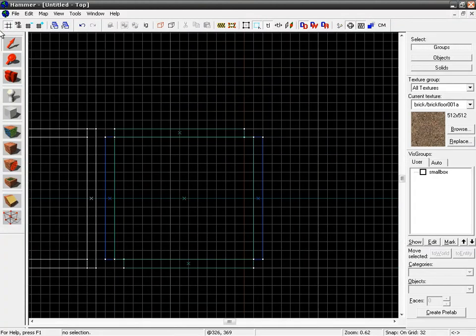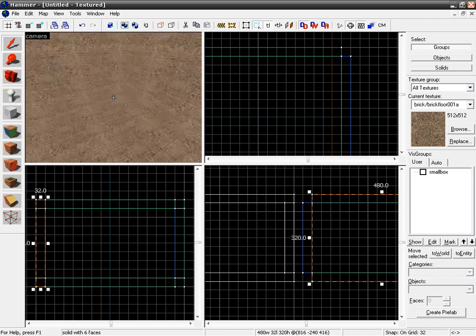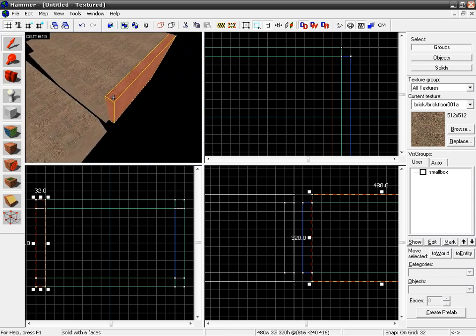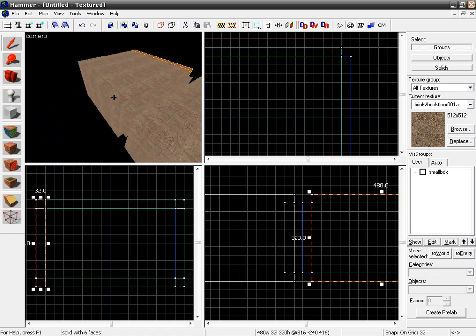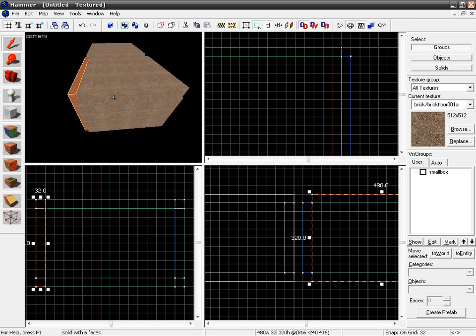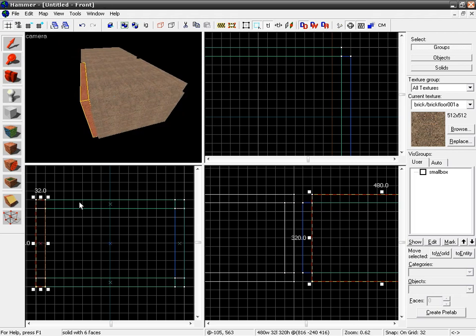Shift Z to make this a little bigger. Selection tool. And you'll notice that our side wall here is not actually touching our other side. So with this guy, we'll drag him out. And the same here. Shift Z. And we'll see that the only thing that is unnecessary about our new box is the height of each of those walls. So within the side view, we can click to lower and raise each of those walls.